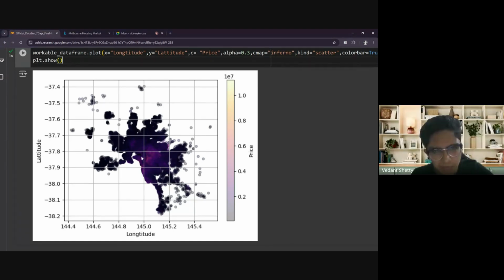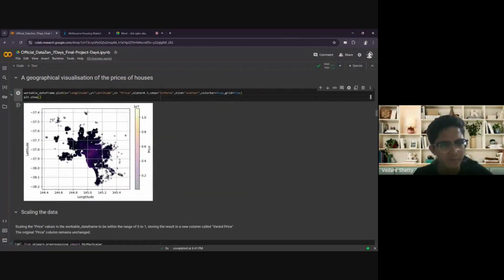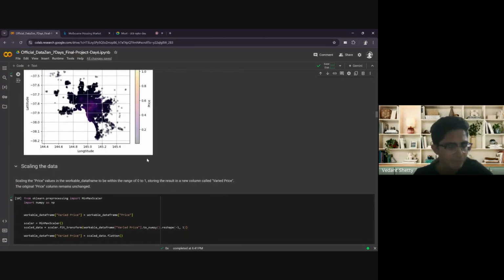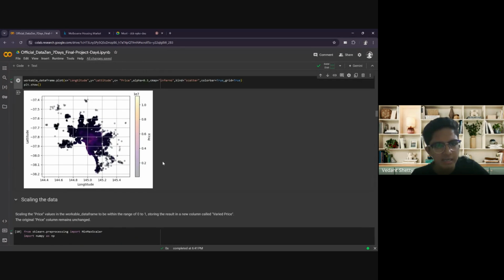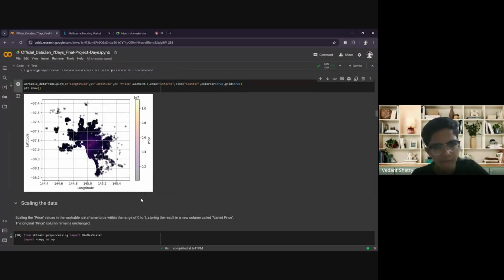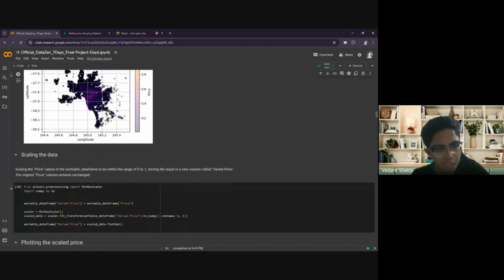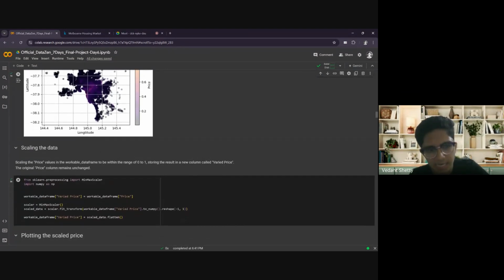Sure enough, you can see some light and dark spots, but that's not enough to understand what's happening with the prices here. So right, once you've already collected your data and had a basic understanding of how it works, the next step is to try to make it usable. Now you have your prices here, but they are in a very awful range. They are like from 1 to 10 million. And that's a pretty big range to work around with. So our job is to basically scale it down.